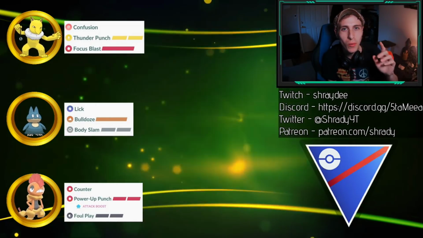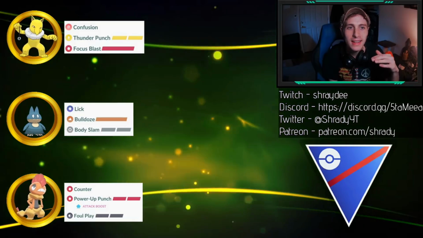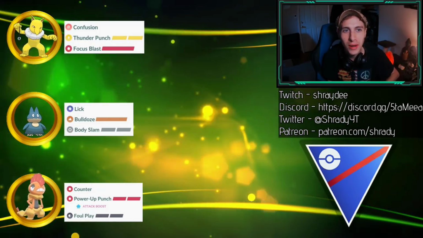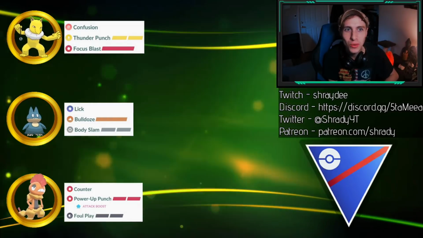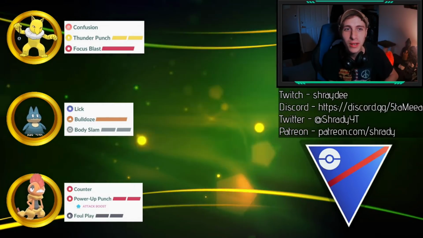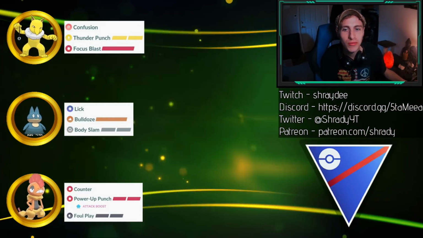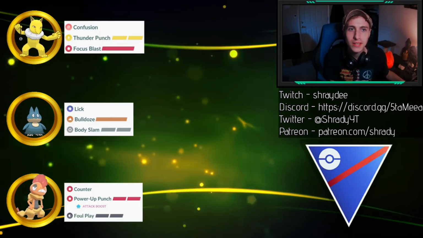But then you get hit by one Focus Blast and you don't shield it, and then for the next like week and a half, every time you see a Hypno overfarm, you shield a million Thunder Punches thinking maybe it's a Focus Blast, but then it never is, and then a week later you get Focus Blasts again. So yeah, Focus Blast Hypno is extremely fun to use, and I really like Munchlax as a safe switch.